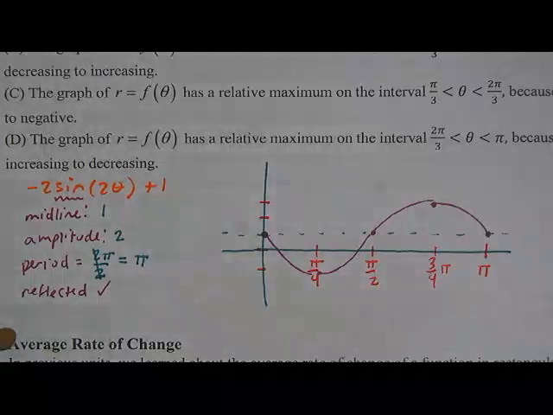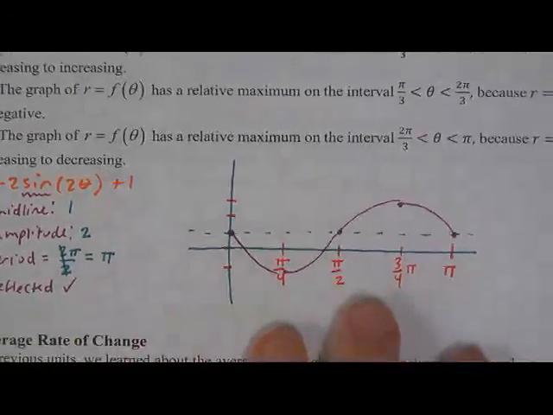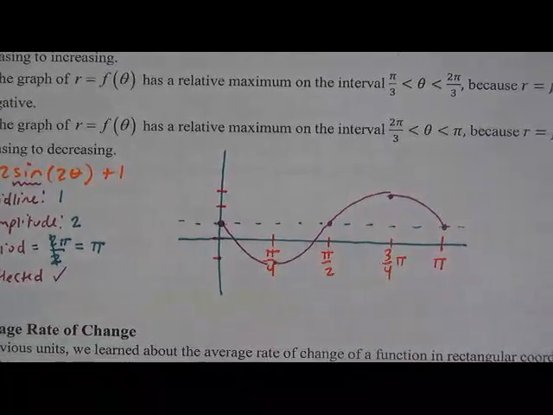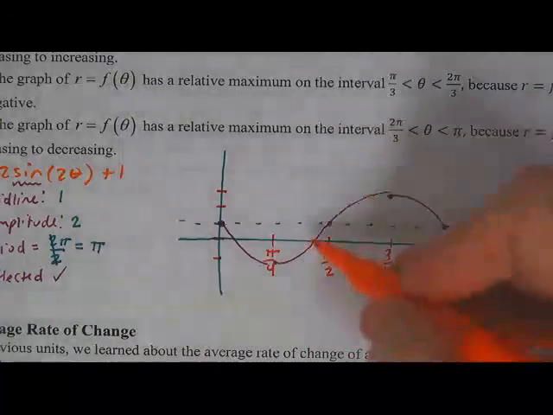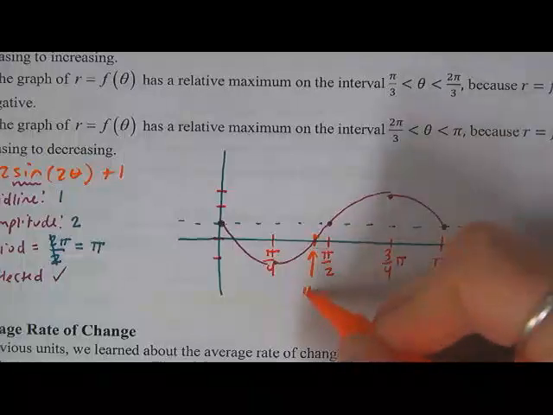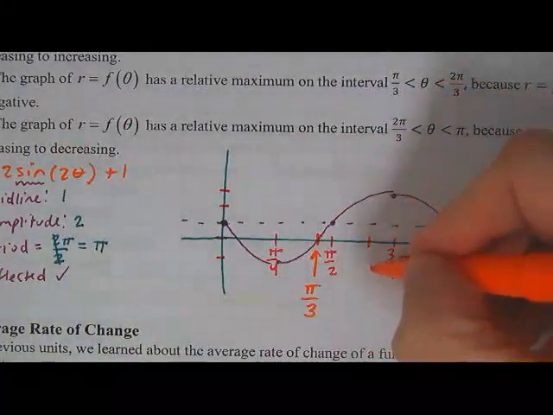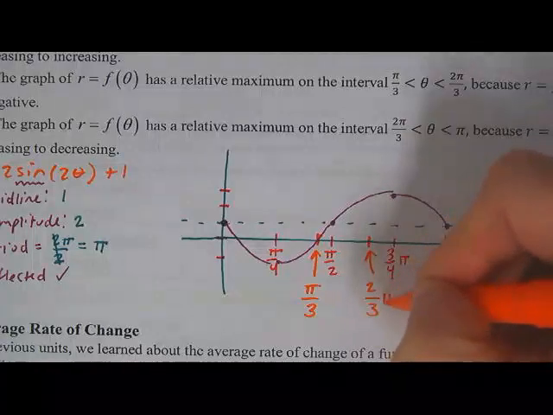Okay. Now again, let your answer choices guide you. Every single answer choice has like pi over 3 or 2 pi over 3. So clearly those are kind of important. Now where in the world would pi over 3 be? 1/3. In between 1/4 and 1/2. So here's where we're going to just estimate pi over 3. What about 2/3? Yep, somewhere in here. And you really don't have to be super accurate, and you're going to see why.